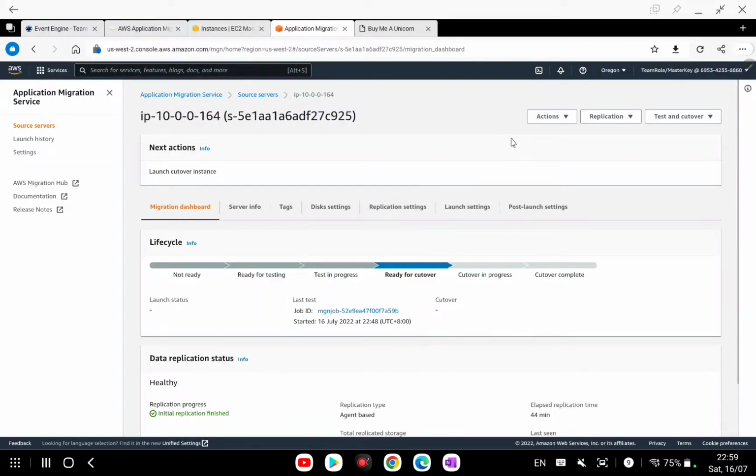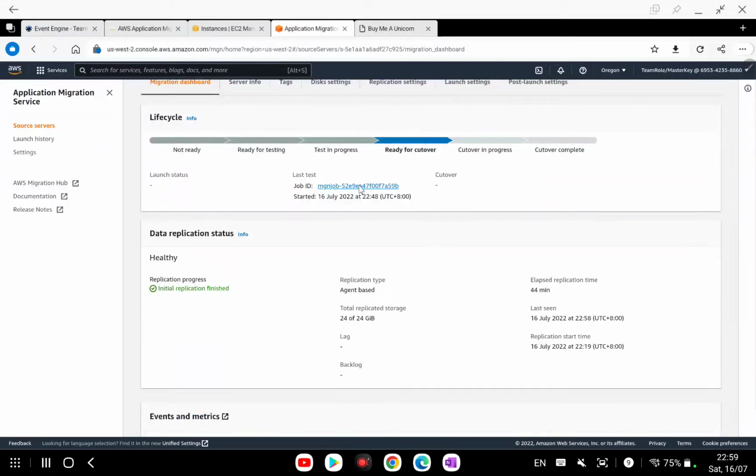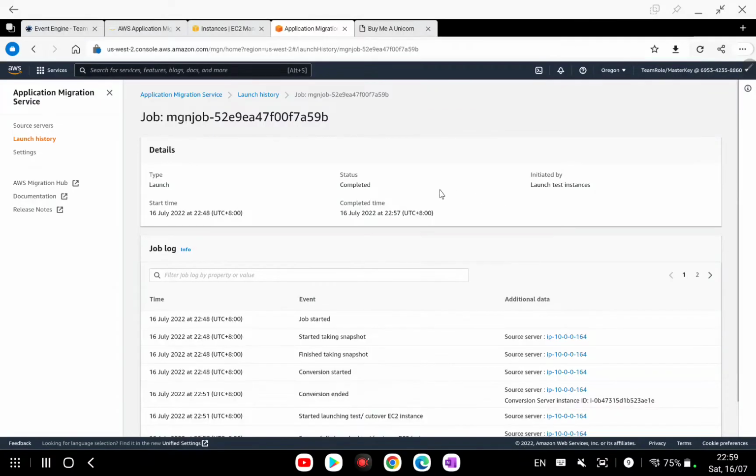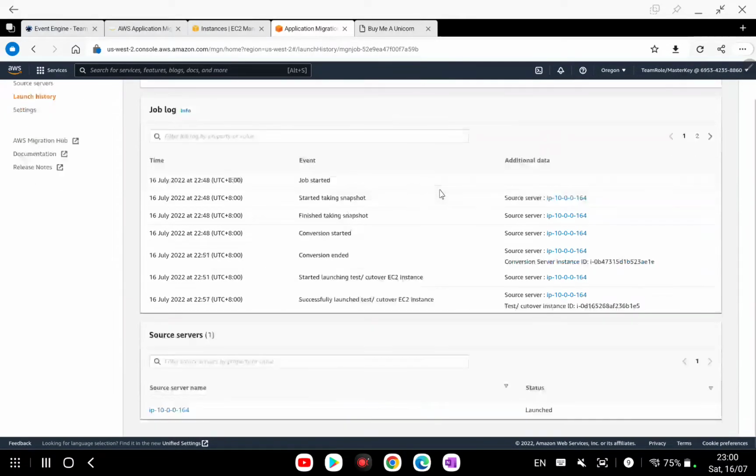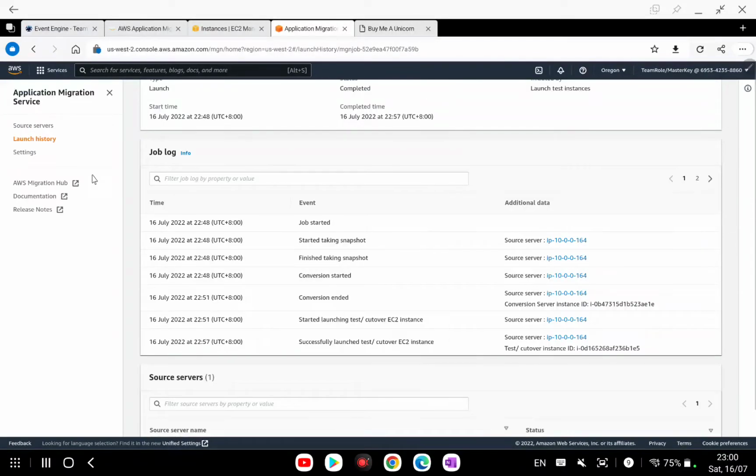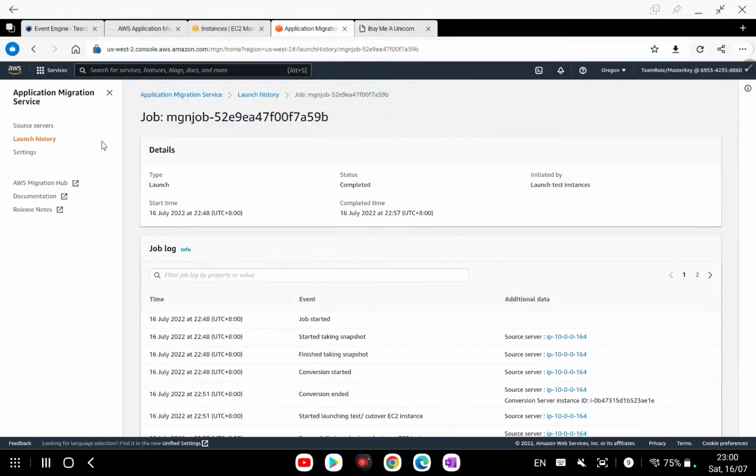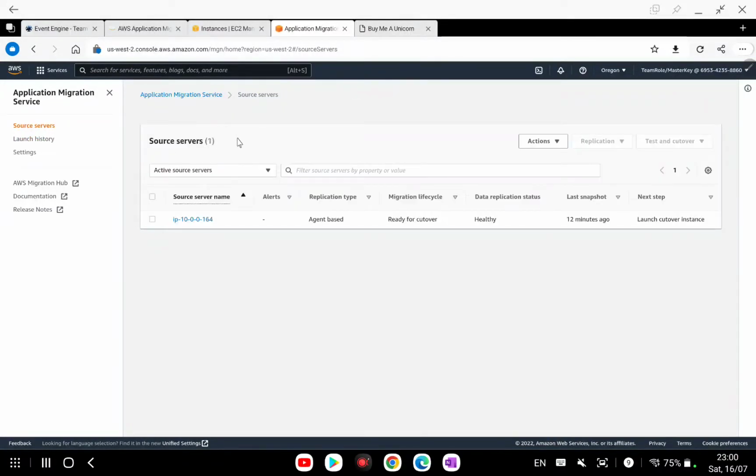Okay, I think we need to wait first. Don't cut over directly because it needs time to clean up. Let me see where to check. This one.